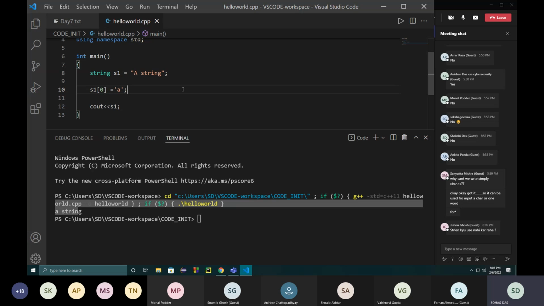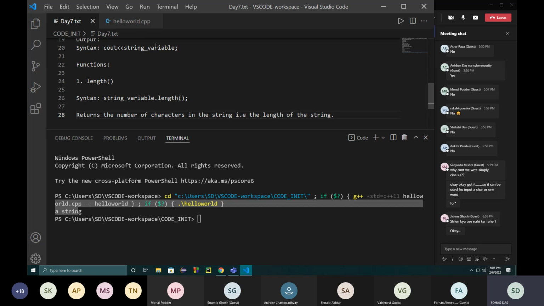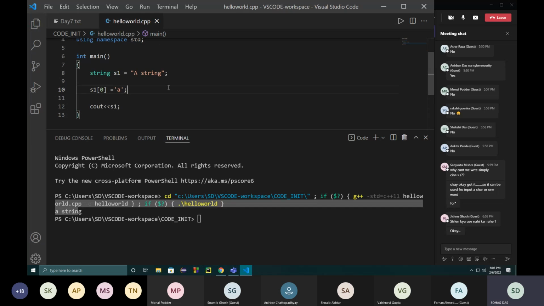So yeah, you can use it, no issues, but I'll recommend using length because that is made for C++ type of strings, or the string class. So it's better to use that. strlen doesn't have any issues like that, but still I would recommend using dot length, because that is better if you're using C++ strings. Obviously, you cannot use dot length in C because nothing like that exists there. Okay, that's done. So we have seen how to access a character of a string.